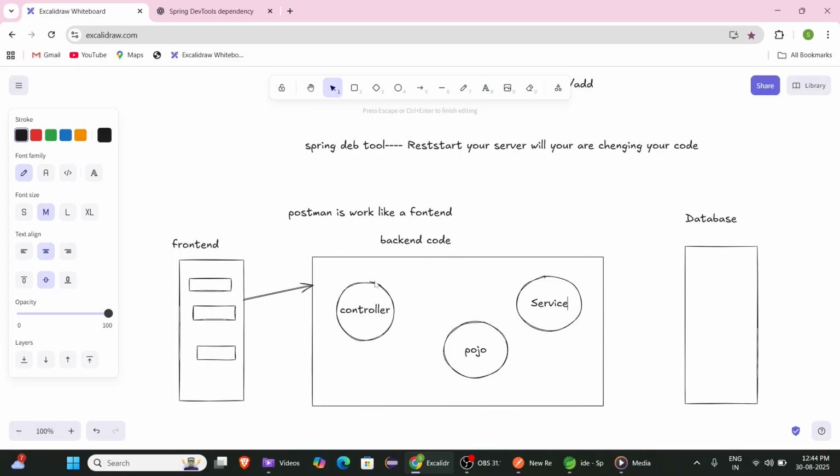So in the backend you have three packages: controller, Pojo, and services.